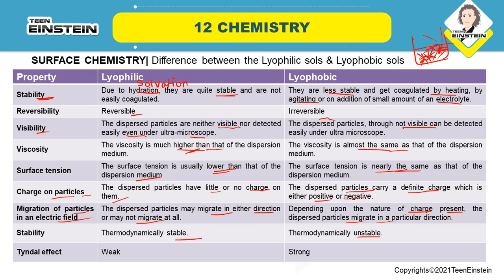Tyndall effect, though we have not discussed it yet, but remember the Tyndall effect is very specific to colloidal particles. When we compared true solution, colloid and suspension, we saw that the Tyndall effect is exclusive to colloids. But under colloids, if we compare these two types of colloid, then here the Tyndall effect is present but weak. Here it is strong. Okay, so these are some of the differences between these two types of sols.